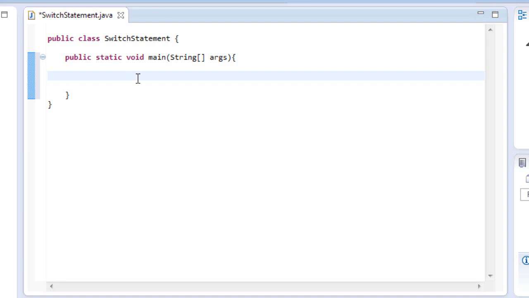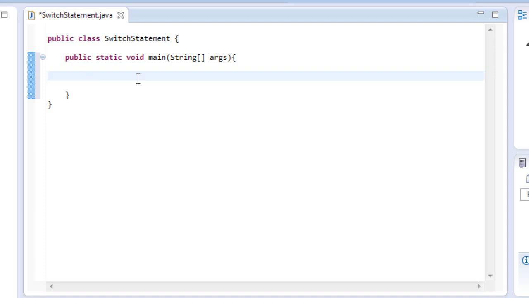And today I'm going to be talking about switch statements. If you don't know what a switch statement is, it's used in multiple languages, but it's a more simplified and easier way of doing a bunch of if statements in a row, or else if statements if you watch the last tutorial.